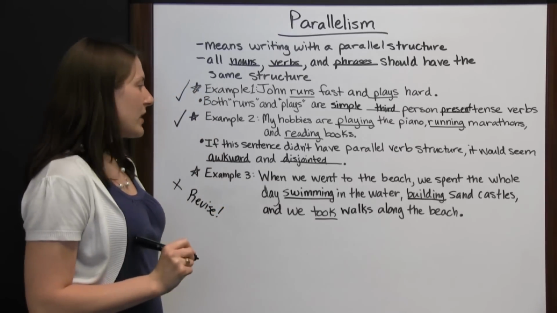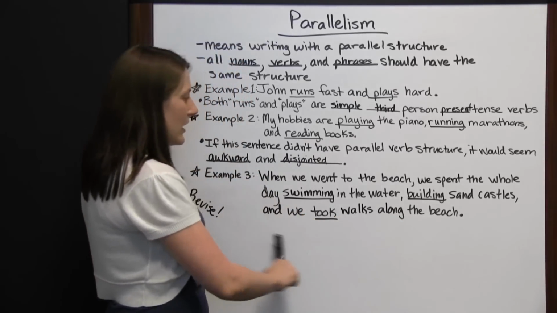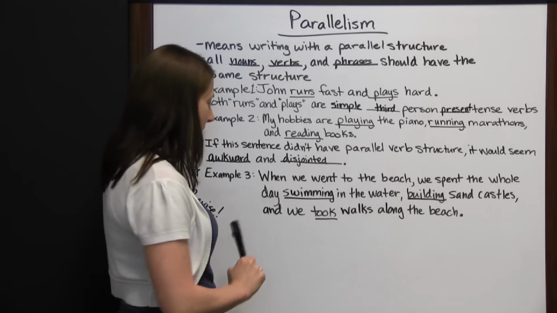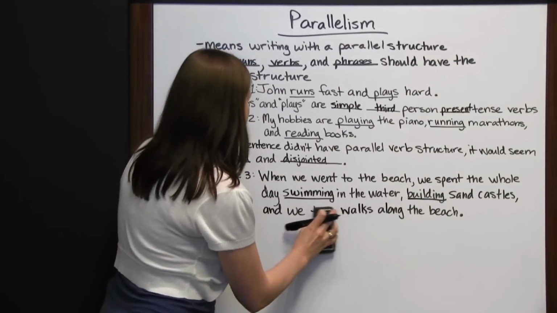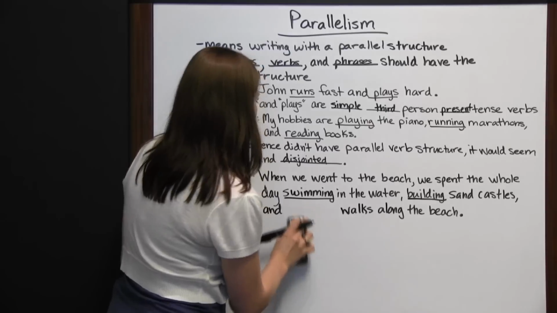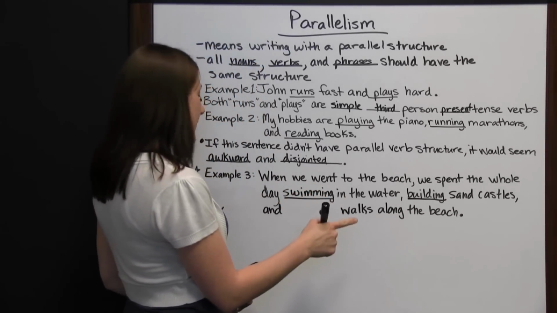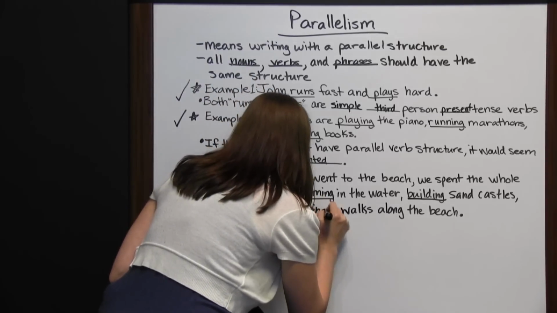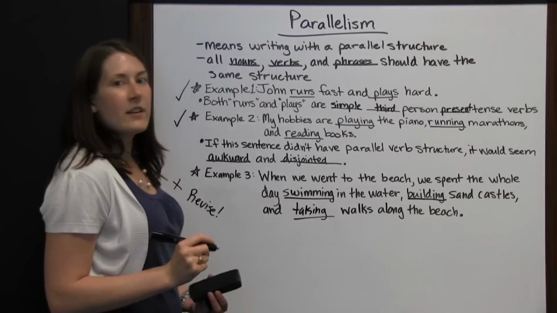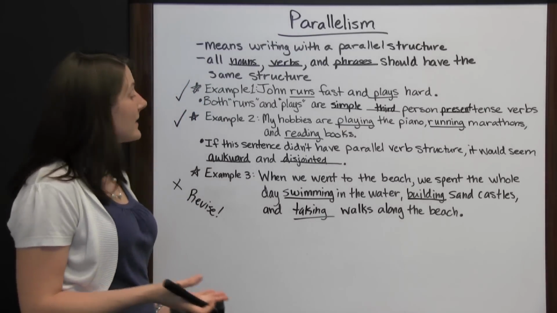So let's talk about some ways we can do that. We already have swimming and building, so we could make that last phrase agree with the first one. If we do that, we could say, we spent the whole day swimming in the water, building sandcastles, and taking walks along the beach. And that is one correct way to fix this.